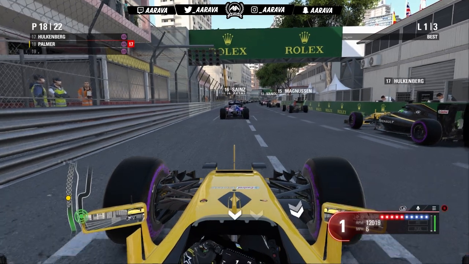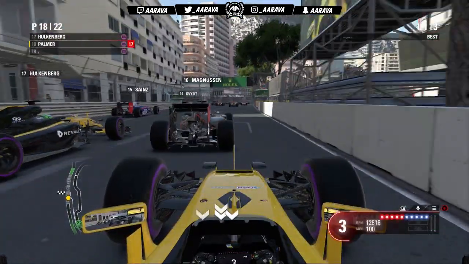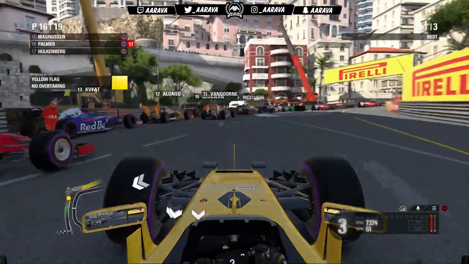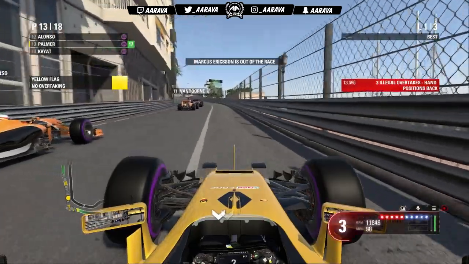Five red lights for another attempt here. Can we get a better start than last time? Yes we can, we'll go to the inside this time, thankfully. Gonna take it nice and easy though. We're gonna go down the inside of Magnussen if we can squeeze in here. Massa's out of this race. But we're all good for now.